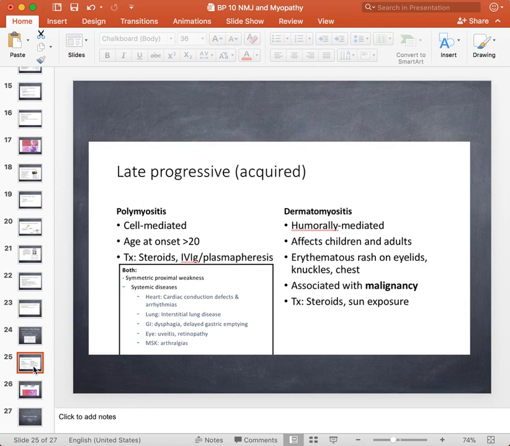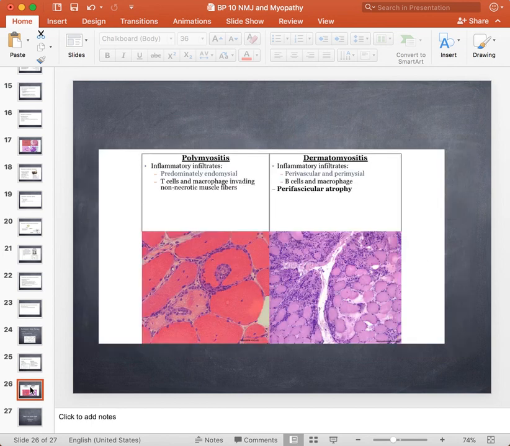And just to hammer on, again, the systemic stuff is basically the same between polymyositis and dermatomyositis. We're going to talk about one other myositis here in a second, but just to take a look at the classic biopsy findings. They both have inflammatory infiltrates. Interestingly, polymyositis tends to be endomysial inflammation, while dermatomyositis tends to be perivascular. I don't have much more to add on the biopsy findings. Any other thoughts, Dr. Sid?